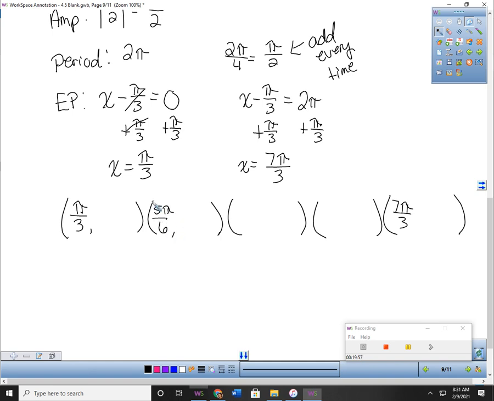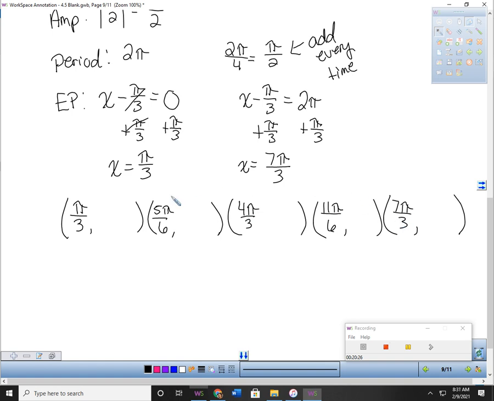And then I'm going to take that. It's already in my calculator, so I'm just going to press plus, and then pi over 2, which gets me 4 pi over 3. And then I add, again, pi over 2, which gets me 11 pi over 6. And then I always add it one more time, even though I know where I should be ending. If I add another pi over 2, it tells me it's 7 pi over 3. So I know that I have ended in the right spot.